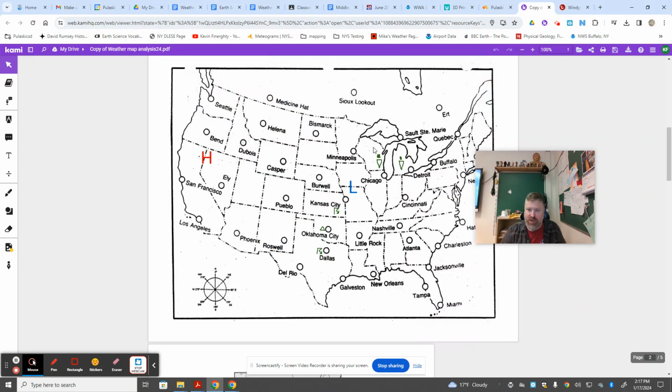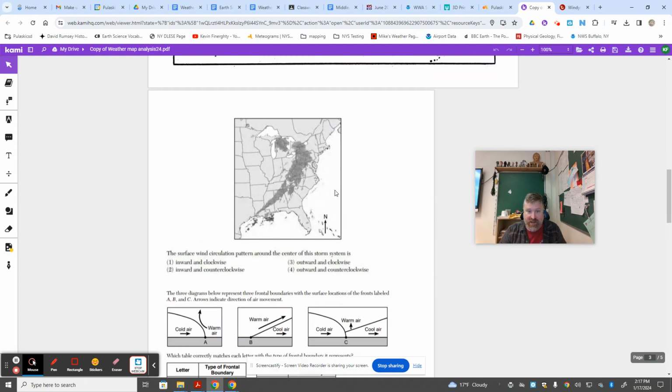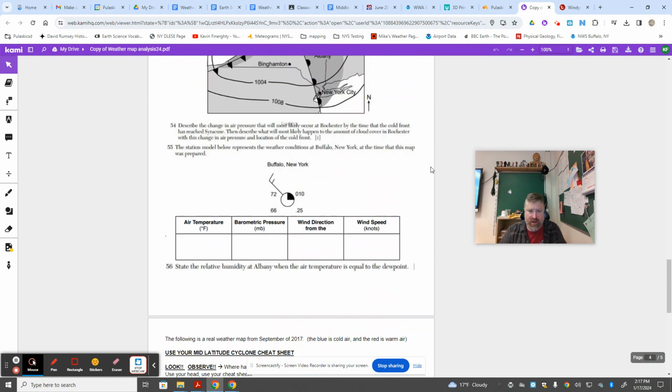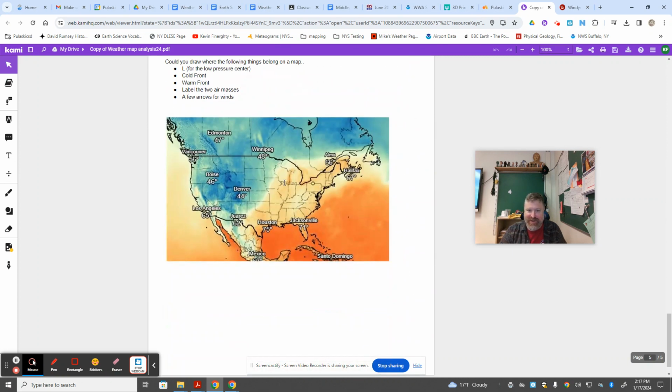I've given you part of the picture. You've got to finish the picture off of your cheat sheets, with the goal of seeing how these work. That's a mid-latitude cyclone there. That's a mid-latitude cyclone there. This is going to be another example of a mid-latitude cyclone. So, let's just back up and say, what the heck are these things?